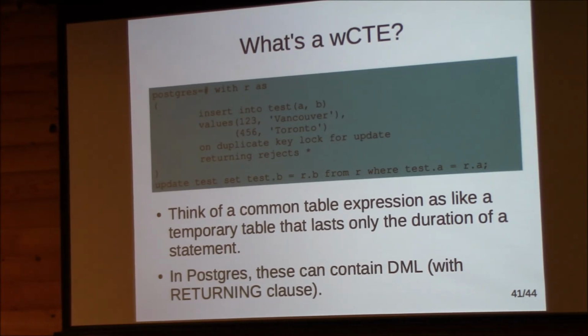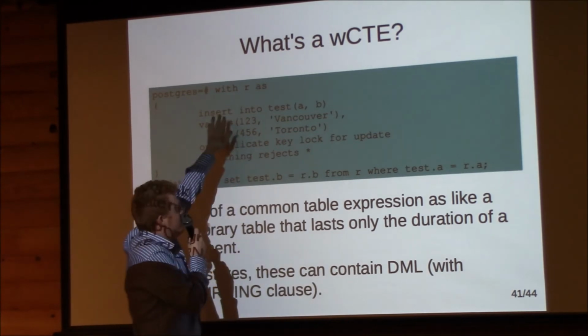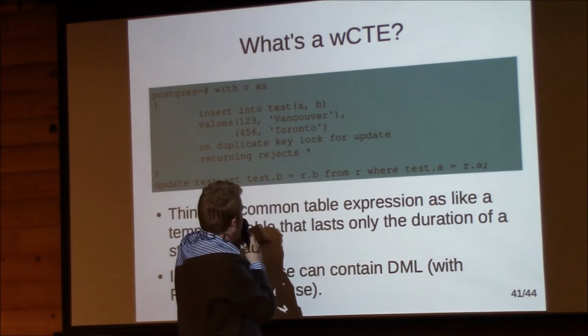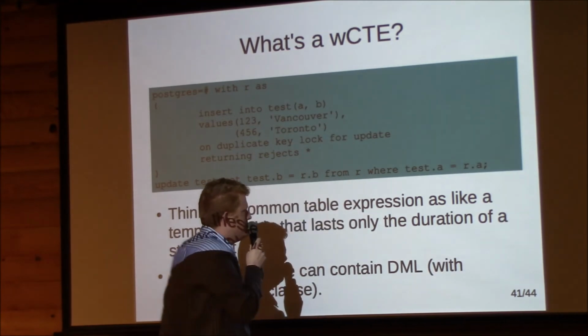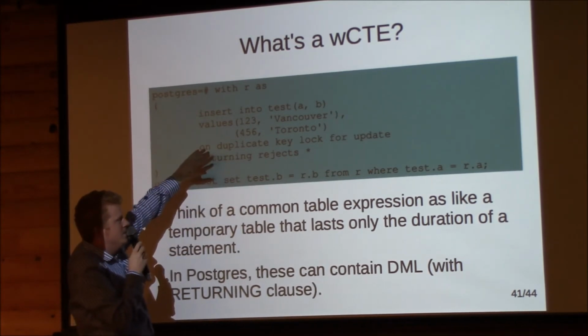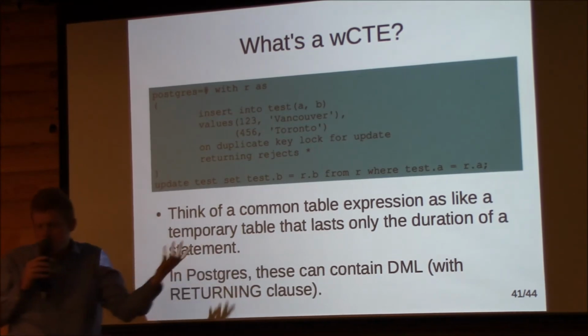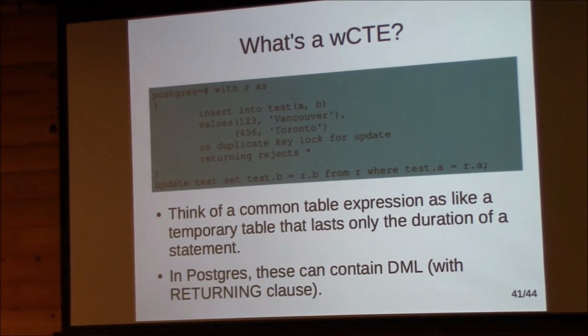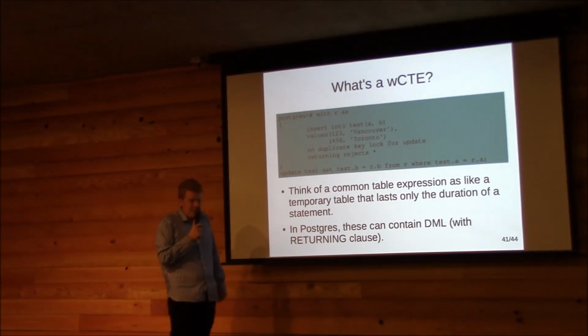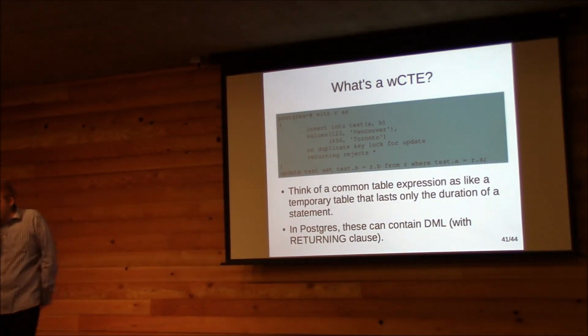But here, what I'm doing is returning the rejects from the insert statement, and the update here is updating the same table and referencing this CTE R. So potentially, if all of the inserts are successful, then the update won't do anything. If none of them are, then it'll do both of them, and potentially you could do just one of them, depending on what's already there. So I'm composing these different SQL level features in an interesting way. This is a flexible approach in that potentially this might not be an update statement at all, it might be a delete statement, for example, if that happened to make sense for your purpose.